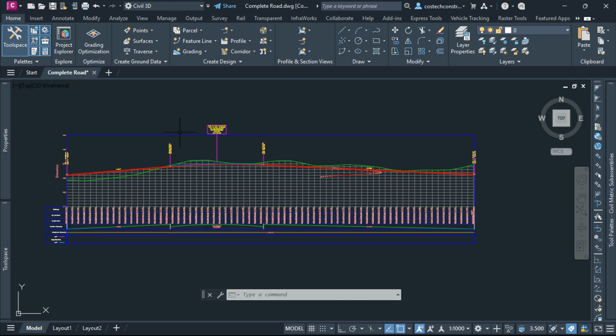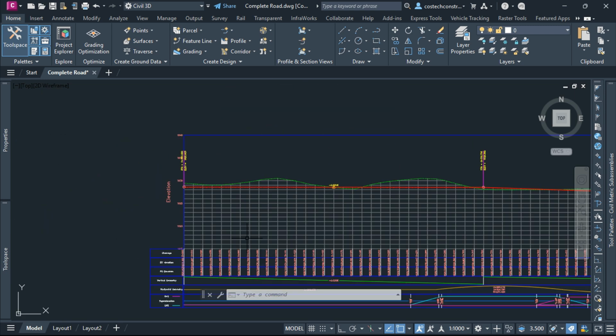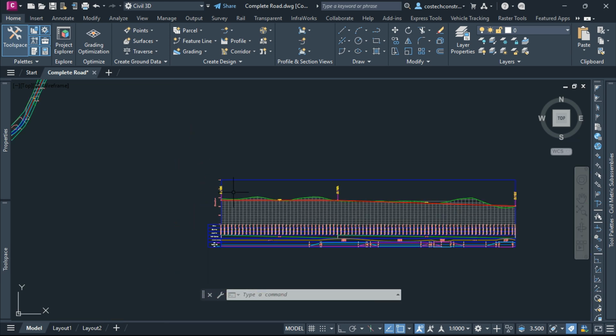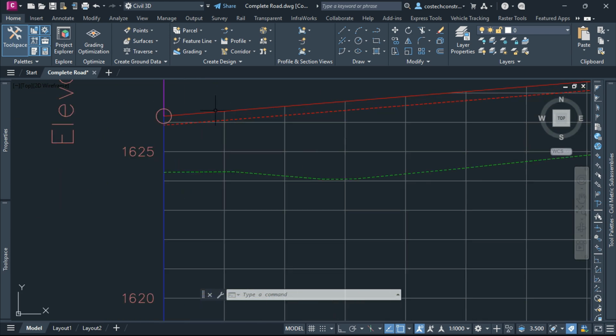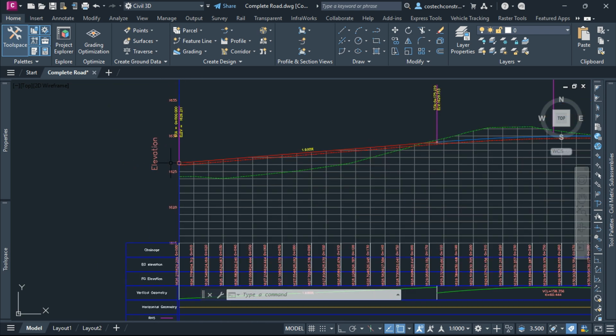I would like to demonstrate what will happen if I vertically move Road 1 profile upwards. If I zoom to Road 2 starting station, we can note that the elevation is at 1628.605. I will zoom to Road 1 profile view, then use the move command to drag my profile up along the profile view border.